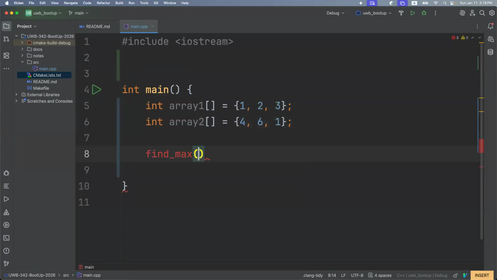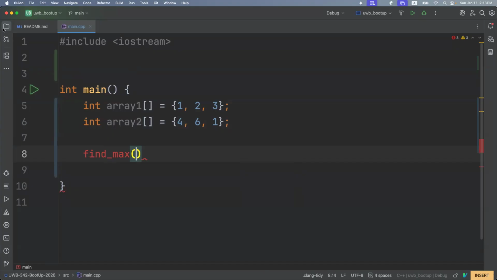And the function would print out the max value of both arrays at each location. So for example, if we have two arrays like this, it's going to return 4, 6, and 3. So we're going to put the function here.